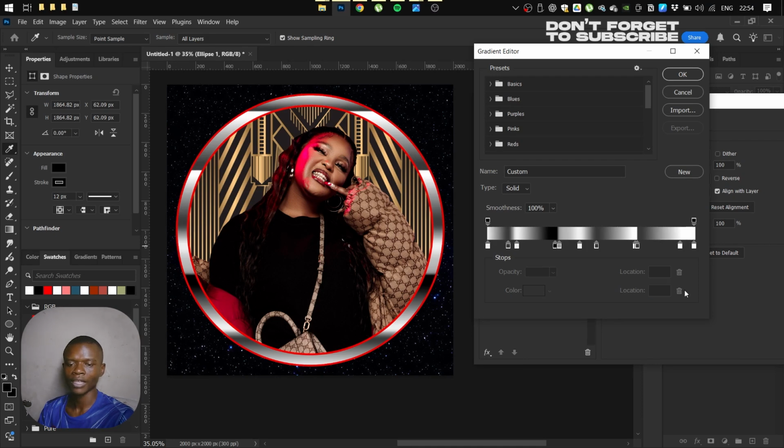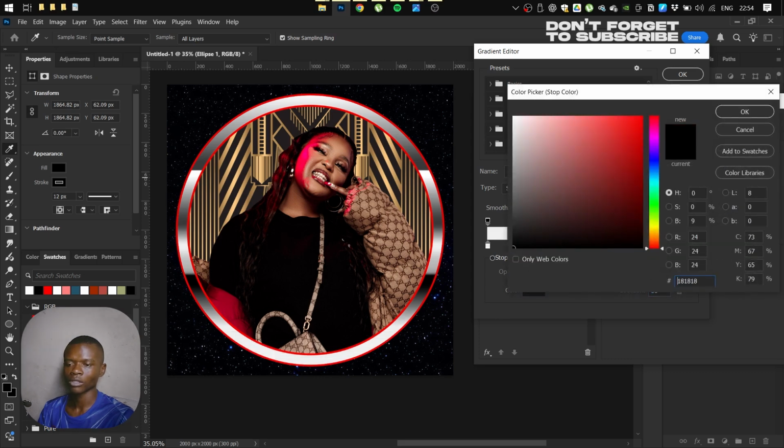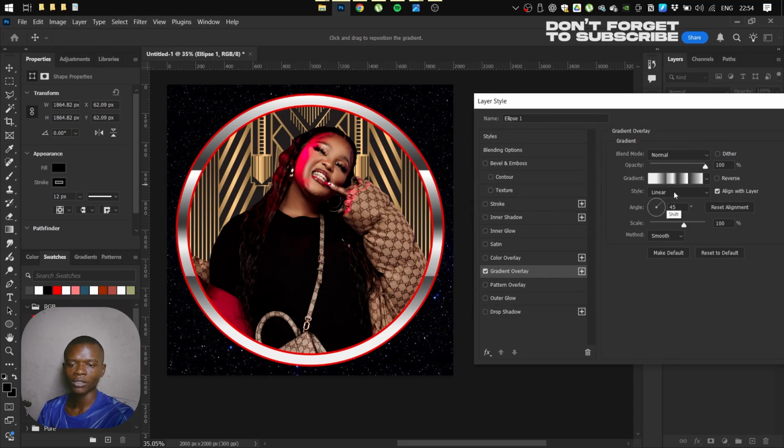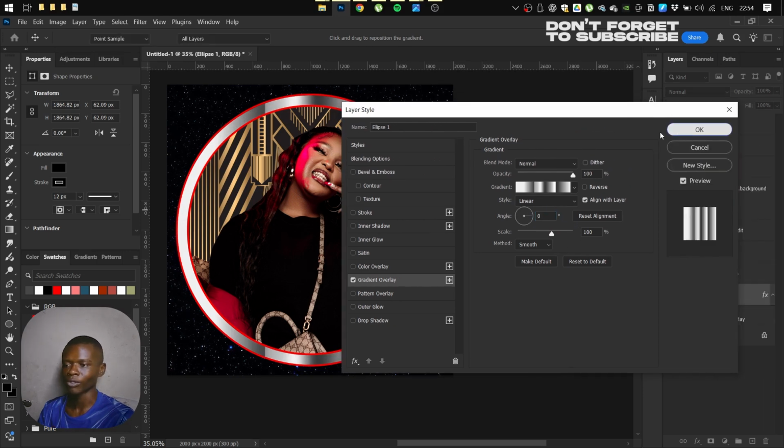If you want something like this, or let's just remove it and then remove also here, and then the black is too much. We're going to make it somewhere like here, and then make it sharp, okay, somewhere like that. And then once we have something like this, we can also now rotate it maybe 45 degrees somewhere like here, or we can rotate it 0 degrees somewhere like here. Right, it's no pressure, we're going to keep it like that.